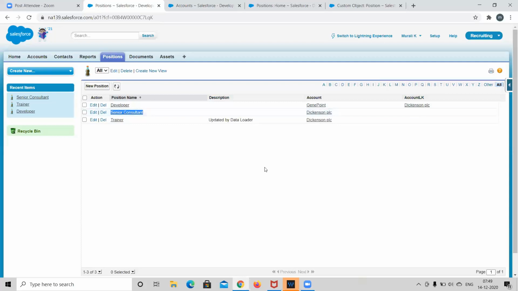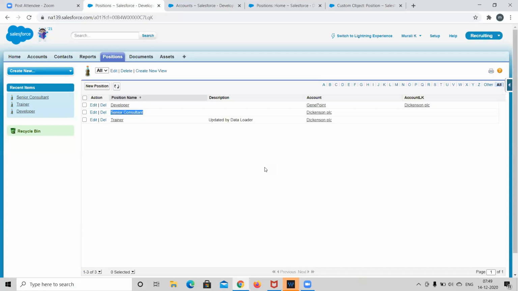Did you get my point? Yes. It's simple. In master detail relationship, we cannot have the child record without parent. If we delete the parent record, the child record will be deleted, because without the parent, the child will not exist.